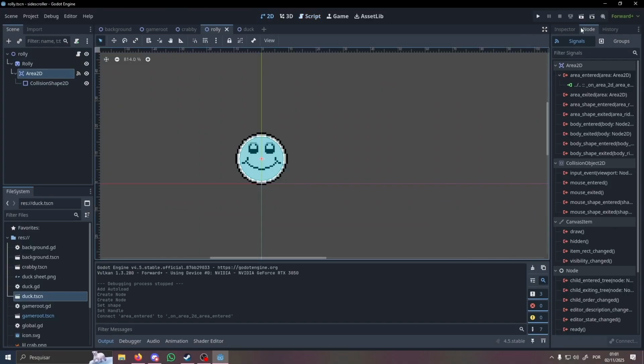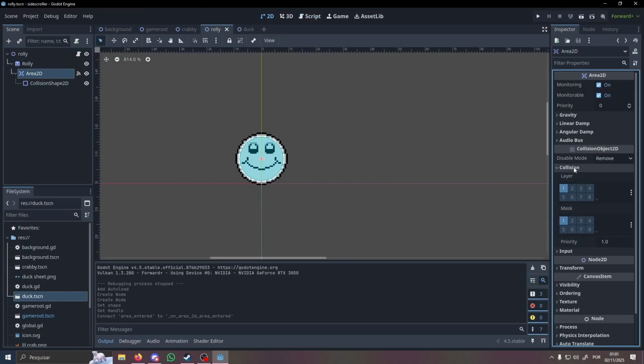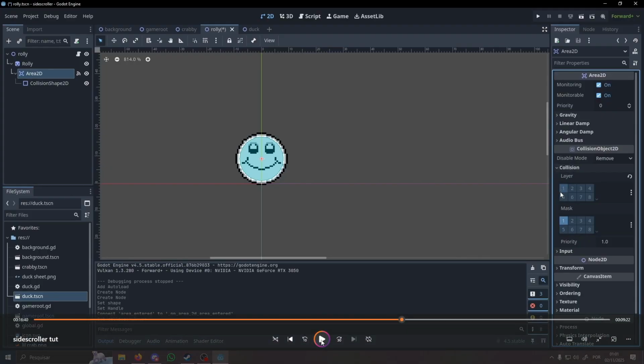Now we set the collision layers. So how do collision layers work? What is their logic? Each physics object, this I don't think is a physics object because it's not physics based, it just detects intersection things. It has a collision layer and a collision mask, meaning the layers it can be detected in and the layers it keeps detecting in.